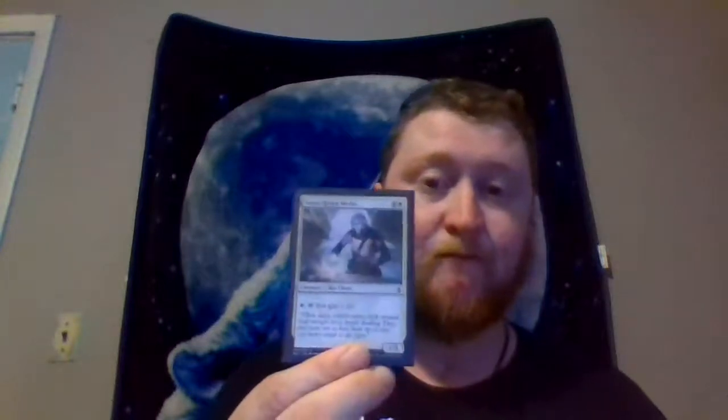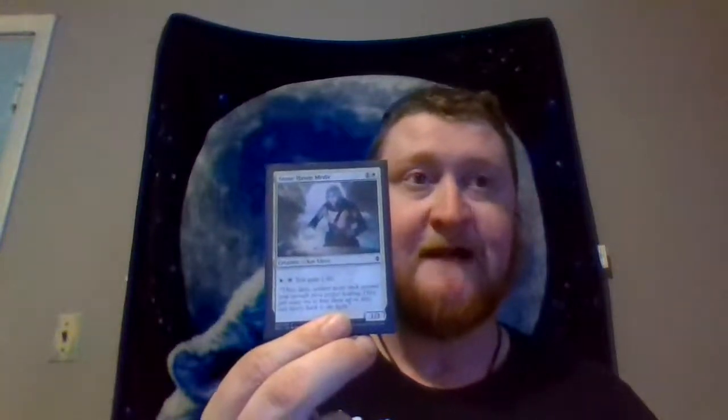Golden Urn. It's an artifact that each of your upkeeps, it gets a charge counter. You may sacrifice it and gain X life, X being the number of charge counters on it. Stonehaven Medic. It's a 1/3 for 2 that says tap a plains and tap it. You gain 1 life.